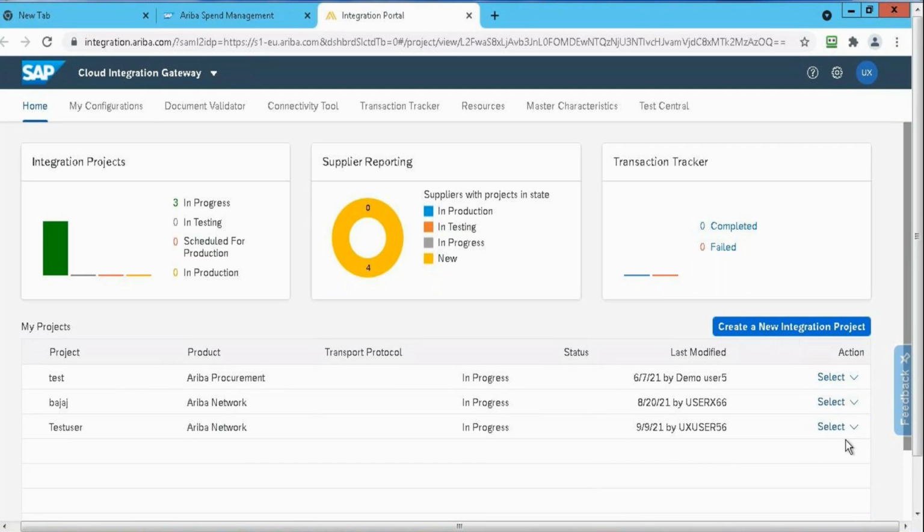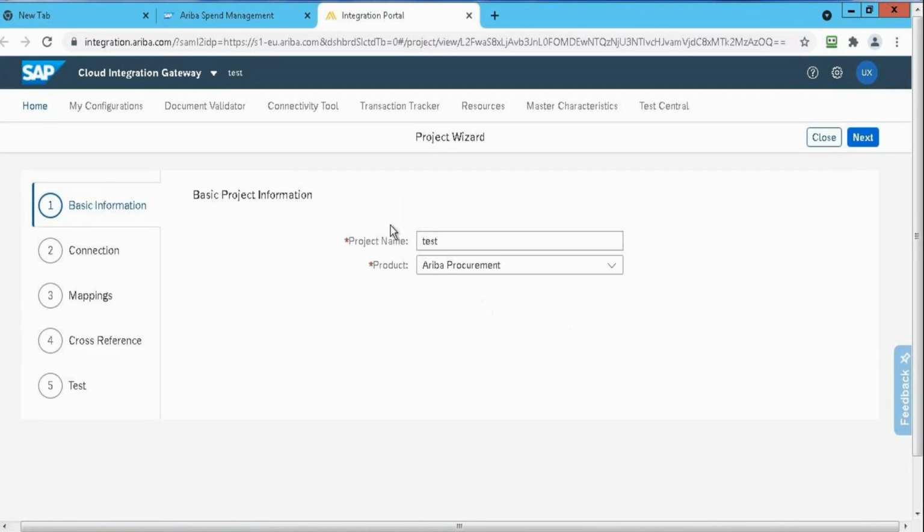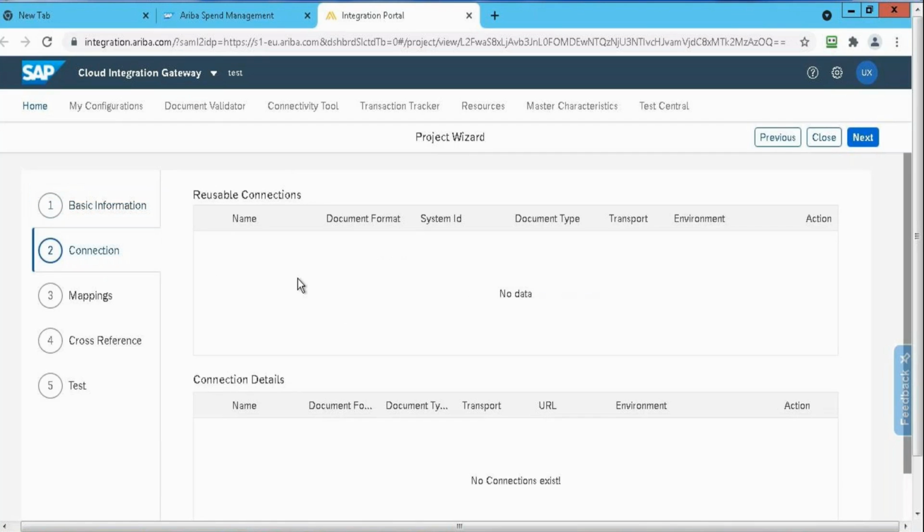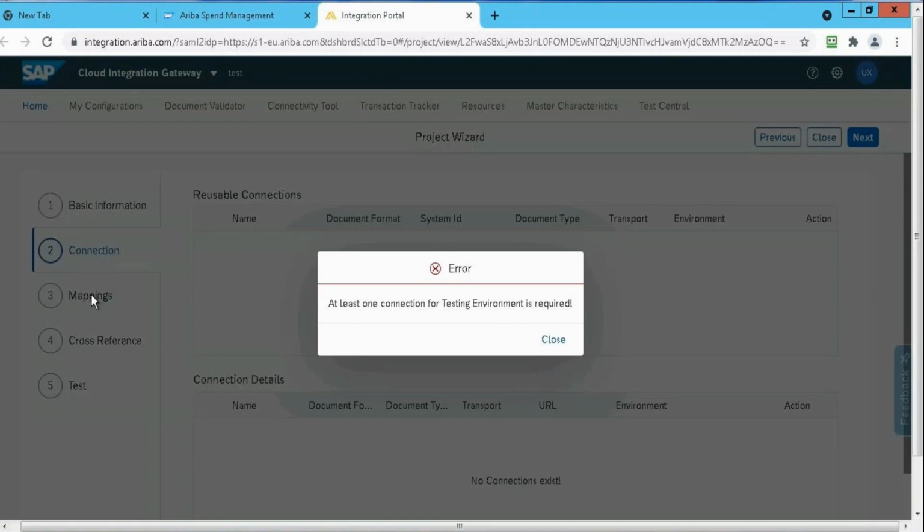So you can see this is all test. Okay. You will be assigning which module you want to align, network, sourcing, procurement, from which you want to connect with. Okay. Then there come the connections in here. As of now, there are no connections in this one, because it's a demo system, so no connections have been there. Then it comes to the mapping.